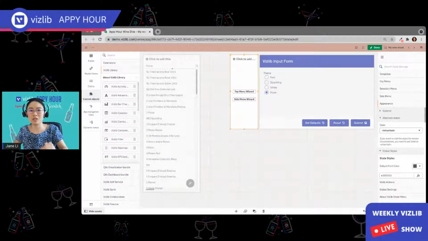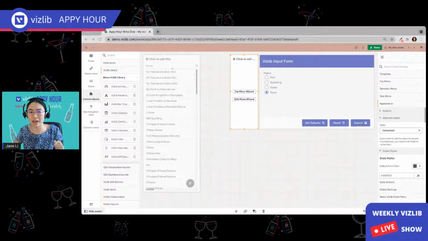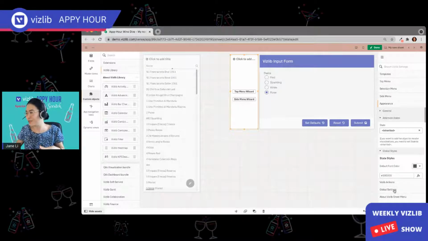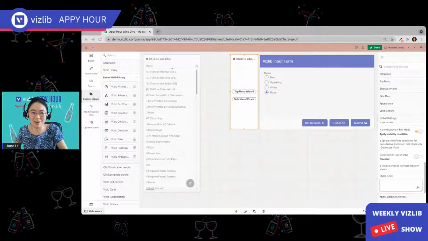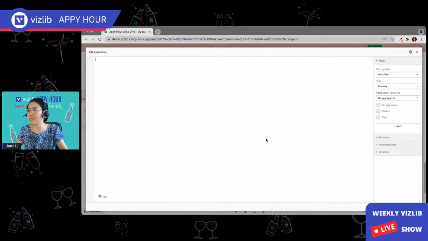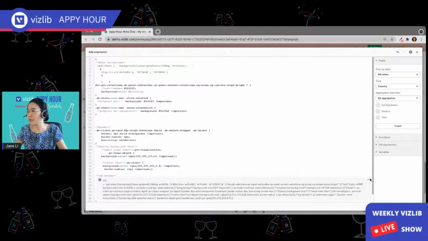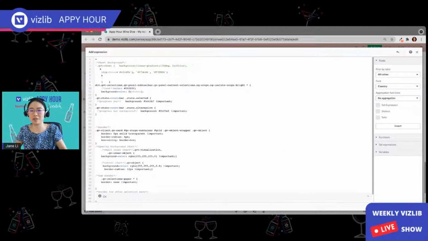And I also want to theme out the whole thing. So I actually made changes to the global settings already, and I've written down everything. I've written a lot. It would be too much to show all at once. I'll just copy and paste it into my global settings. And I will make sure this app will be available for download.